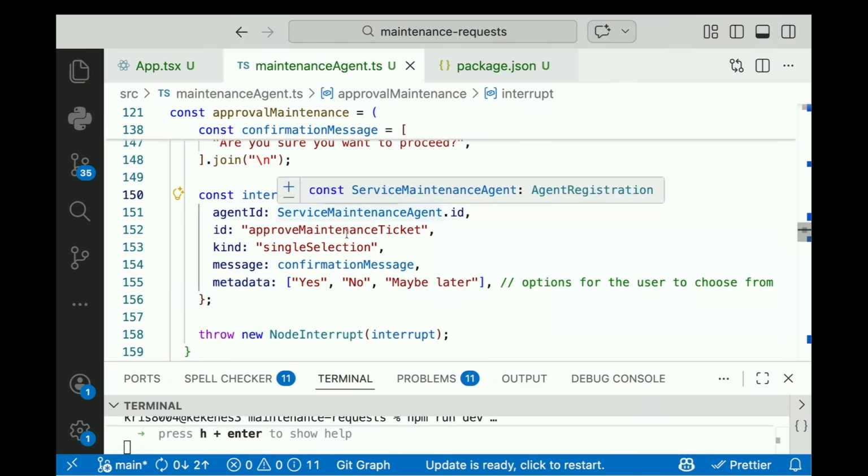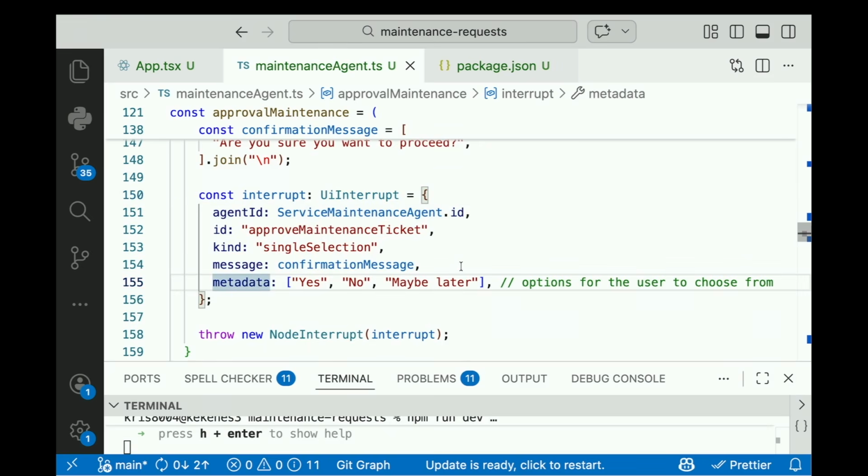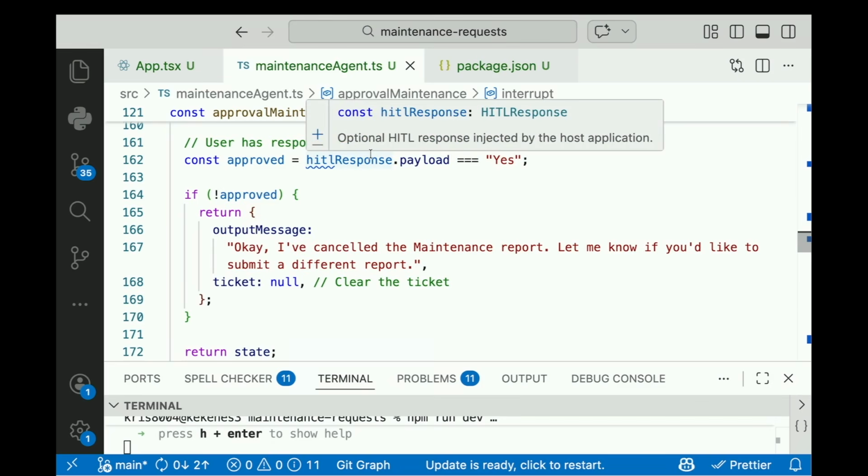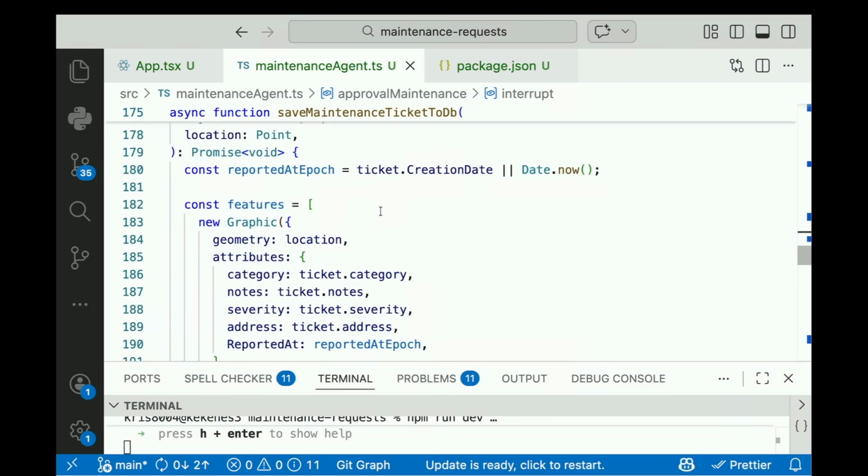And you just need to make sure that you have these properties set up. But you would be able to say, well, these are the options I want the user to select from. There's a number of things like single selection, multiple selection, free text. If you want them to write in free text, you can do that. And then it continues. And if there's a yes response, then it's like, yes, I want to apply this edit. And that happens in the next node.